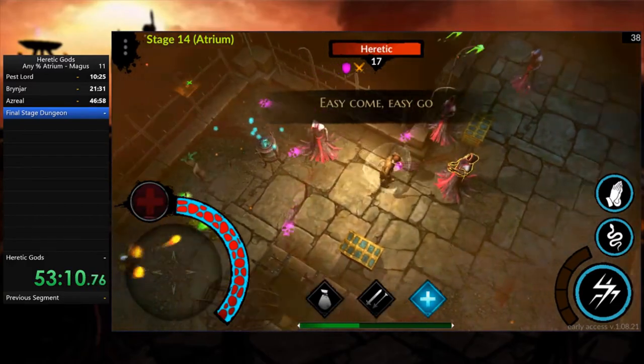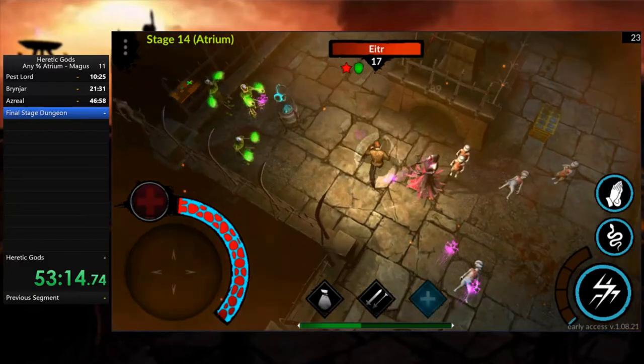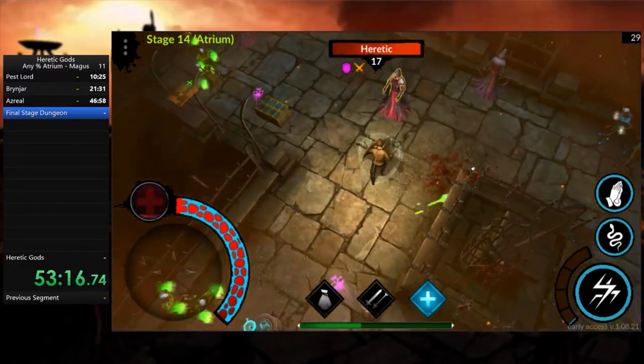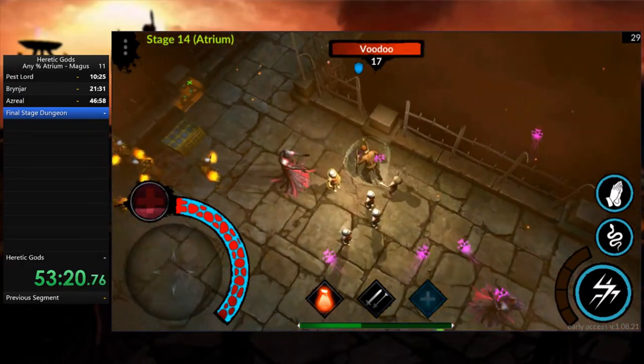Let's just do the final stage. We got everything we needed. We have the max Lotus Bar. We have a little bit of good regeneration from the blessing palms. The only factor is that we need to kill monsters on the way.